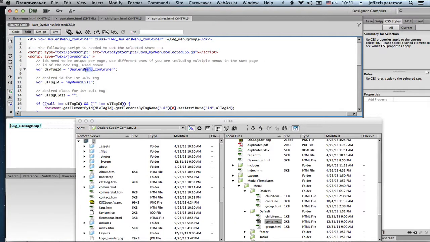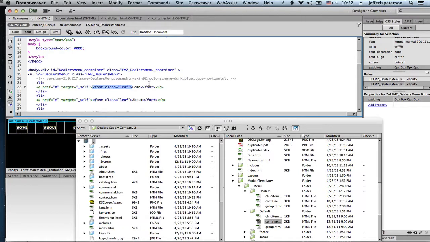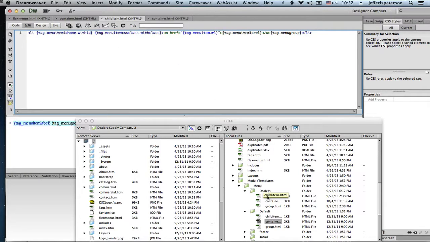and then you take the dealer's menu, which is the identifier, and you want that to be part of the UL class here. And then you take this area without the container, and this will be for the first level UL class. This is the ID, this is the class. And there's one small area that you'll have to remember, and I didn't realize this when I first did these sites. In order to assign a font class to the item list, you're going to have to copy and paste this into the child item HTML. See, this is the small modification you have to make, and you insert it right here after the a href tag, and you close it before the close of the a link.